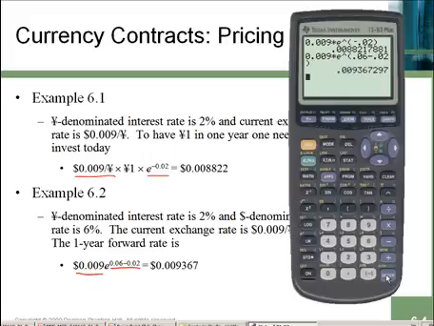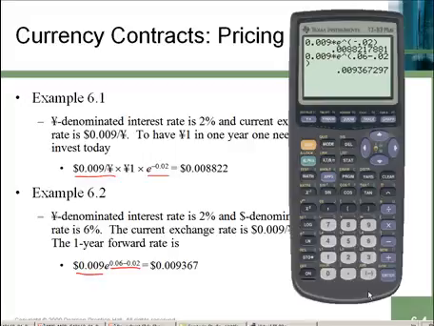And so you see that your forward contract price is 0.009367. So as you can see, the yen trades at a forward premium relative to the dollar. Okay, now why did that happen? Again, it's because, like we said on the previous page, the domestic risk-free interest rate is higher than the foreign risk-free interest rate. So that's why the forward price of this currency is higher than the spot price.